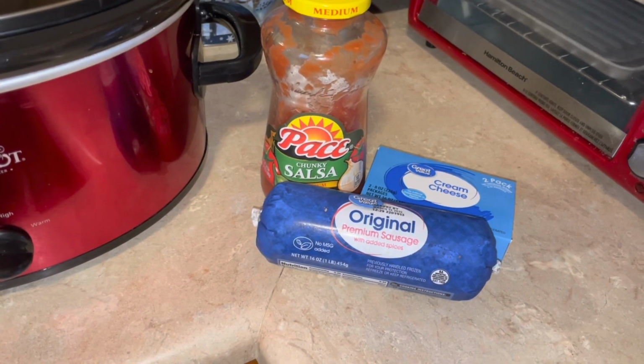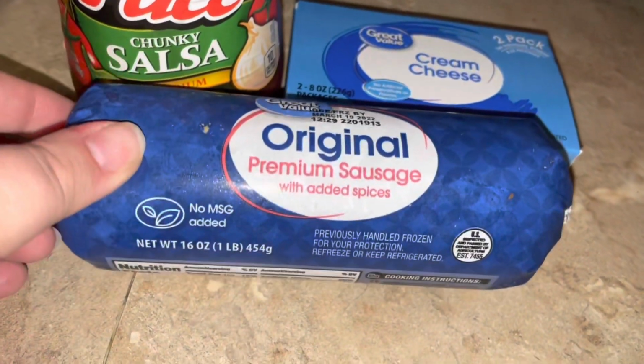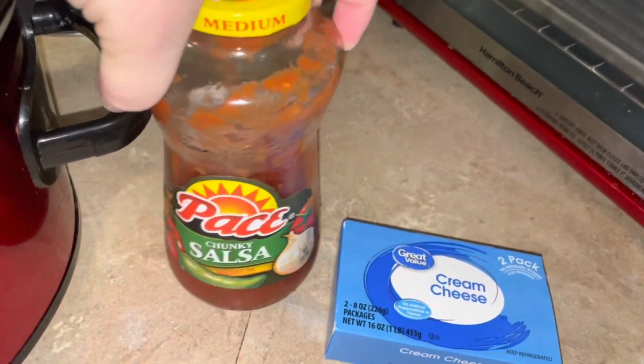So the first thing we're going to make is actually a salsa kind of chip and dip thing. So you'll just need 1 pound of this sausage. We just used original, 1 pack of cream cheese, and just some salsa. This is all I had, so we just had to make that work. But you can use more there.